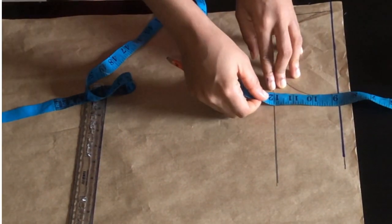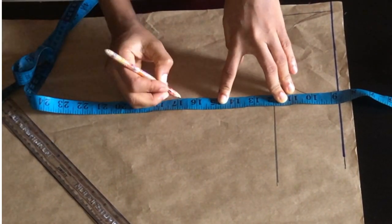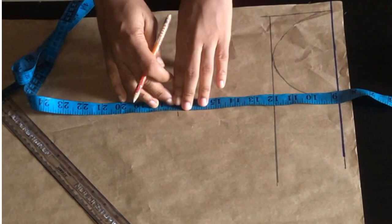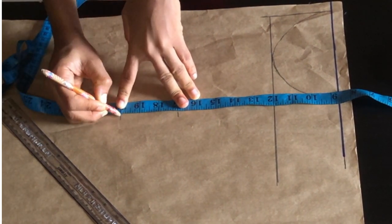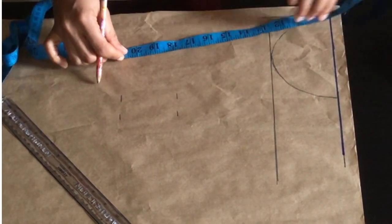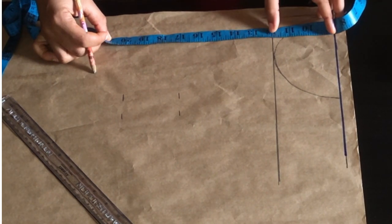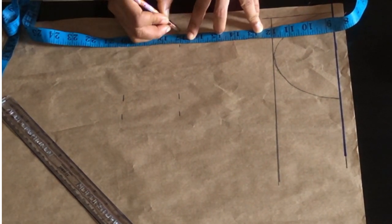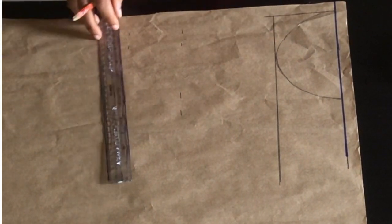After drawing the straight line, I'll place my tape at my underbust, which is 12, and I'm going to mark my waist length, which is 17. After marking my waist length, I'm going to mark where my corset top will stop. So I marked 20. So if you notice, the top is not really on the hip, it's stopped above the hip. So that's why I'm making use of 20 inches. So I'll go ahead and mark out all my vertical measurements.